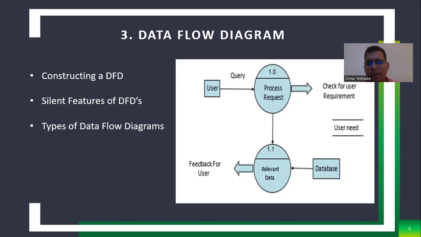Current logical. The physical aspects of the system are removed as much as possible so that the current system is reduced to its essence, to the data and processes that transform them, regardless of actual physical form.